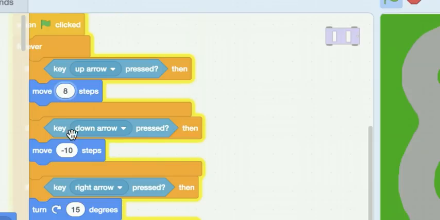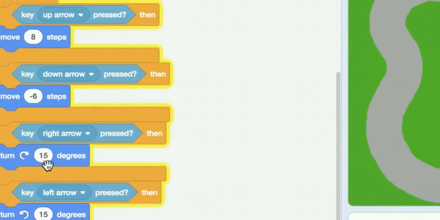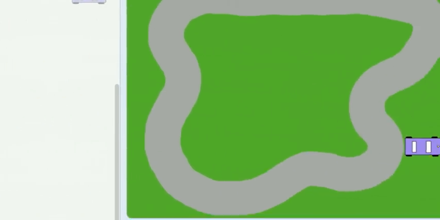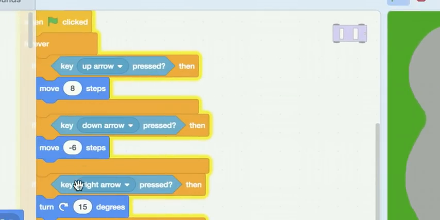I could change this to be an 8, I could change this to be a -8, or reverse never goes quite as fast as forward, so I can make that a little bit slower than the forward. And then depending on how much my car turns and how well I'm able to adjust it, I could keep the turn. See, so now it's slightly easier to keep track of, but you might even need to slow it down even more. Okay, so feel free to make adjustments so that you can keep your car on the track. You could change the turns, or just change up these numbers so that it's easier to control your car.